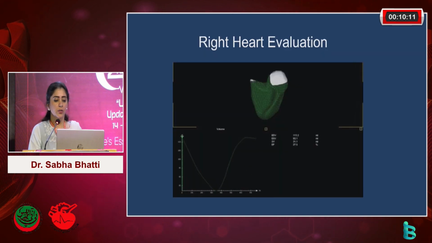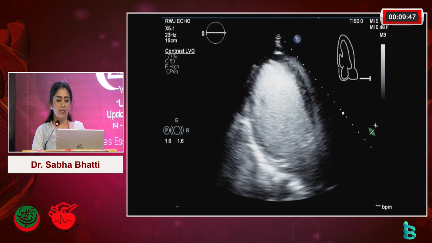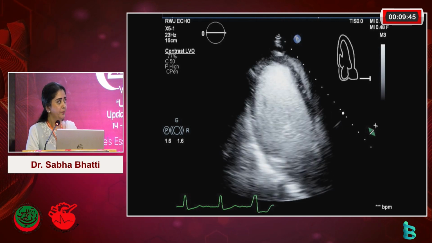Now, here you see a 3D reconstruction using echo of a right heart of a patient. Many people who do echo understand that the right ventricle is difficult to visualize, and right ejection fraction and fractional shortening are all difficult to measure. And so some of the companies have come up with software where once you put a trace around it, it gives you this 3D construction similar to a left ventricle and can tell you ejection fraction.